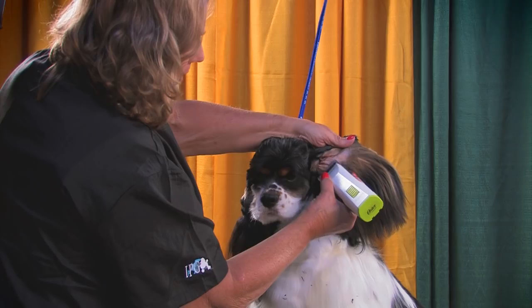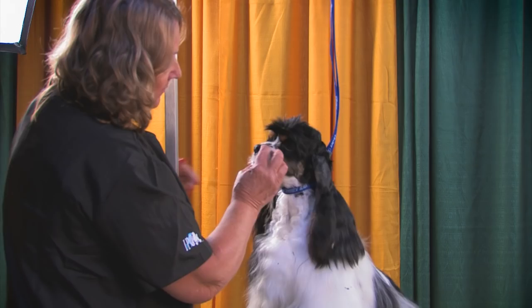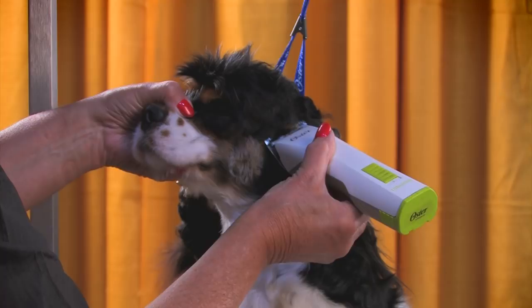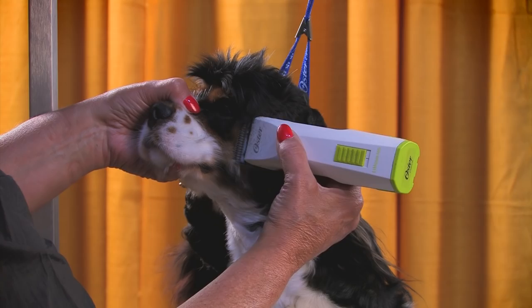They also need a nice fold in their ear and soft ear leather. This dog has beautiful ear leathers — nice and long. Once we have this ear set on this side, pull it back out of the way. I'm going to clip from the corner of the ear right to the corner of the eye. It's the same process as you would with a poodle line. A lot of terrier lines are very similar — you've got a point from the front of the ear right to the corner of the eyebrow.